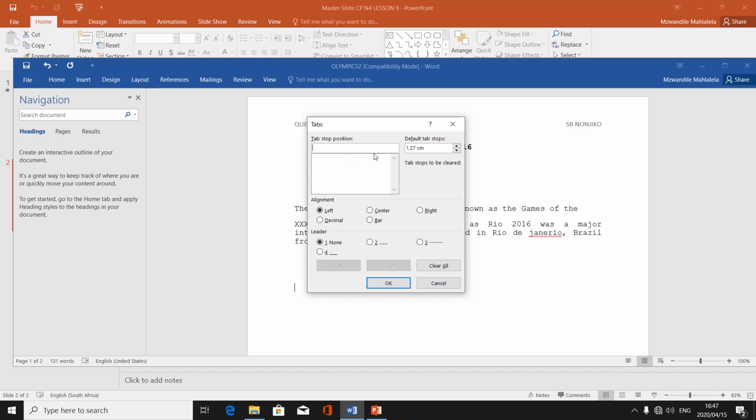So remember, taking me back from other lessons where I was talking about margins. In this case, your computer setups can be set up in a centimeter or in an inch format. You will take what is actually doable according to your setup. So in my case, after this tab stop position, default tab stops, you will see that mine is in centimeters. Then yours, you will see from this place that it is maybe inches or centimeters. But the question will give you a direct instruction with both measurements. You will choose what is applicable to you.